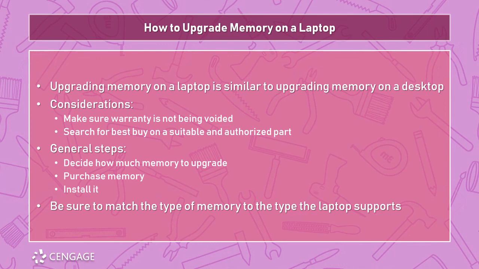We'll order it from wherever. I got my last set of RAM from Amazon, of all places. I've started checking out normal retailers in conjunction with more specialized places, simply because sometimes volume really does make it up, and you can get a really good deal by buying it from a place that just sells a ton of RAM as opposed to having to go through some specialty shop. Once you get it, go ahead and verify that it is the correct stuff. Again, check your documentation, and then install it using the steps we talked about previously.